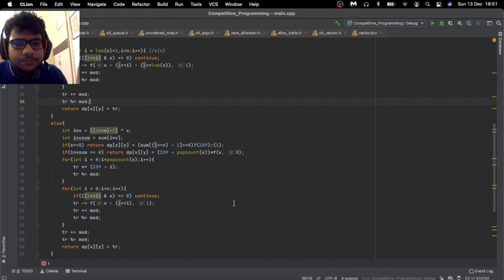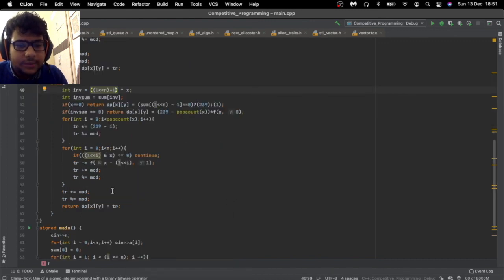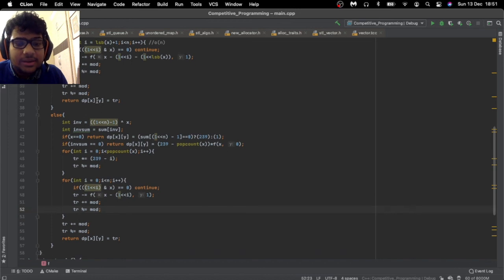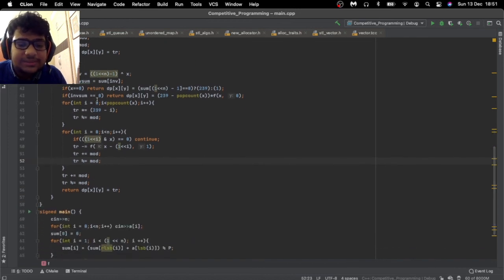Now similarly below you can see that we do this big 239 multiplication thing. Then first for all i that are included in the mask, if it's not included we skip over it. Last time we started from LSP plus 1, but this time the last element is the sum of all the excluded elements, so instead of LSP plus 1 we can start from 0.